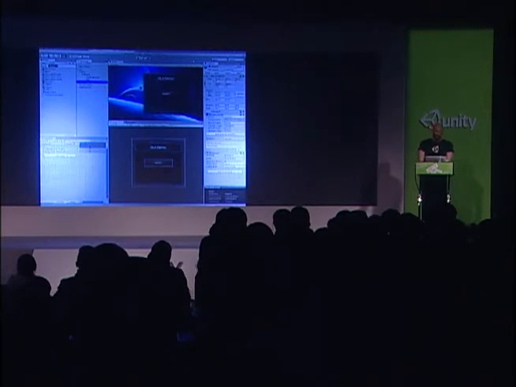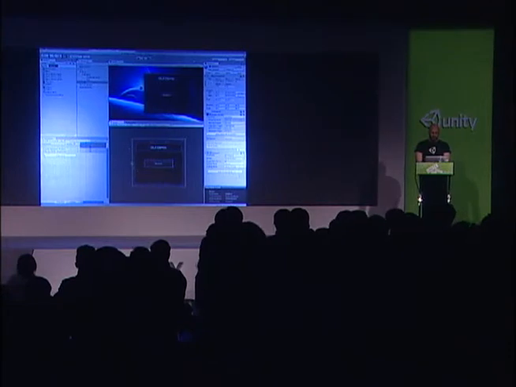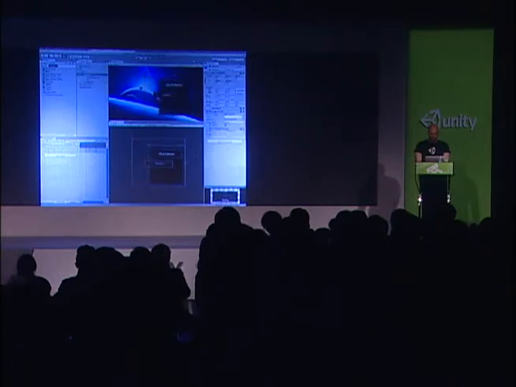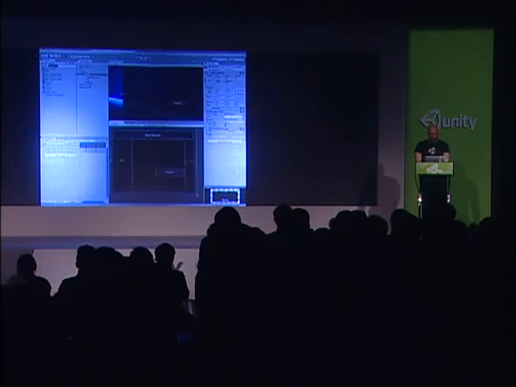There are other modes that you can do, though. So let's make this button, instead of being in absolute size, scale relative to its parent. If you look here in the middle, you'll see that there is a yellow clover. By clicking on this clover and moving it, it changes how the relative positioning works. So what you can do is anchor this button to the bottom right of the screen, and that is, as the window resizes, its position will be relative to the bottom right rather than the top left. So if I scale like this, you'll see.